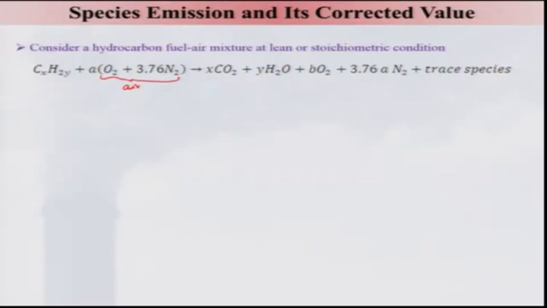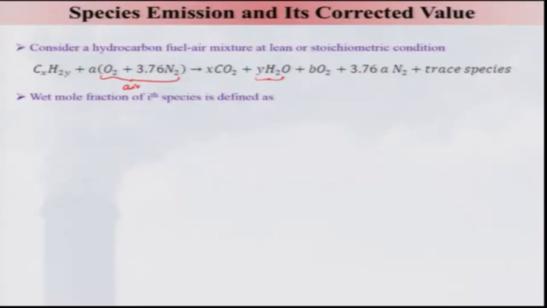We are interested in finding the mole fraction of a particular species in the product, that is the ith species. Keep in mind that we can consider the wet product, that is the species when the water or moisture is there, and then we call it a wet mixture. And if the moisture is removed from the product gas or flue gas, and then we measure constituents like CO, CO2, O2 or any other species, then we call it dry.